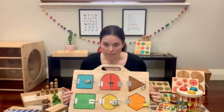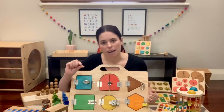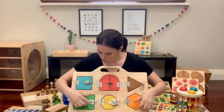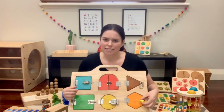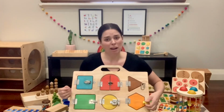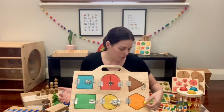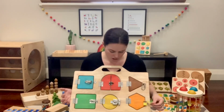This one does allow me to highlight another slight issue with Qtoys, which is just little details in the finishing. For example, this latch board is beautiful wood, with all the heavy duty metal locks and latches, and then it's got this crappy plastic padlock in a really ugly bright yellow to go with it. I mean, it would have cost them nothing to put a nice little silver metal padlock on there, but they've just gone for a bit of a cheap finish on it.